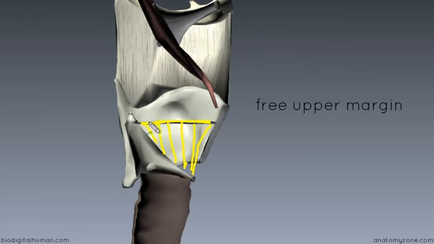the ligament has a free margin, and this free margin is thickened to form the vocal ligament. So inside the thyroid it attaches anteriorly, and it also attaches to the vocal process of the arytenoid cartilage. So there is a free upper margin of the cricothyroid membrane, and this upper margin is thickened to form the vocal ligament, which attaches from the vocal process of the arytenoid cartilage to inside the thyroid.